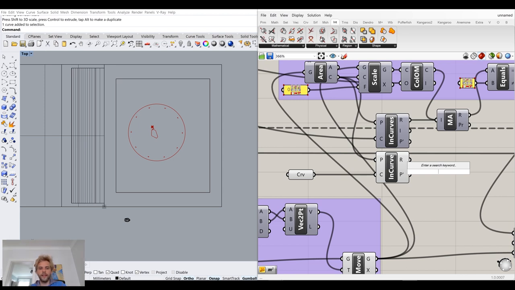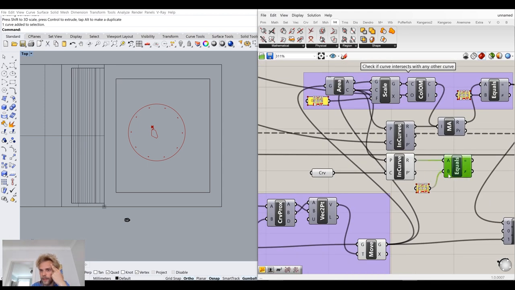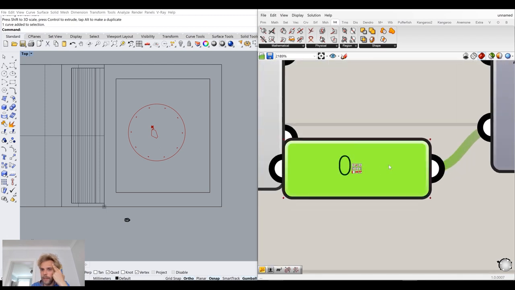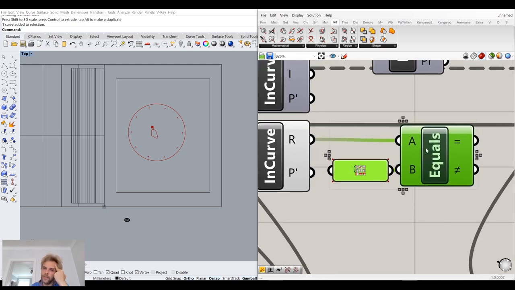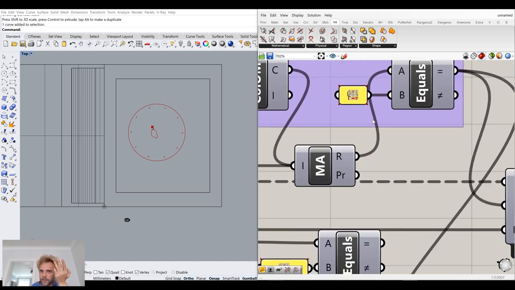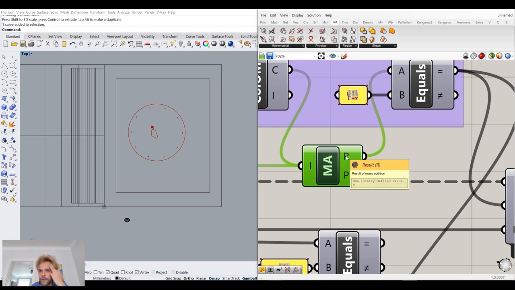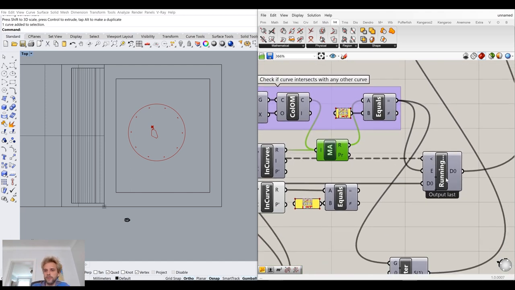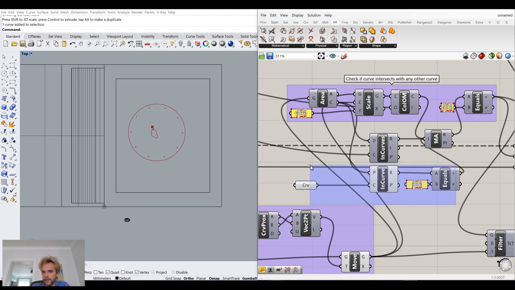So I can say, is it equal to zero? Is it equal to zero? So if it says yes, that means it's bad. I mean, if it says yes, it gives me a number which is not zero, and then I add that number to mass addition, which gives me a result that is not zero, and then this one gives me a false statement, meaning that this will keep trying. Okay, that's good. So I just connect it like so here. So third rule is done.